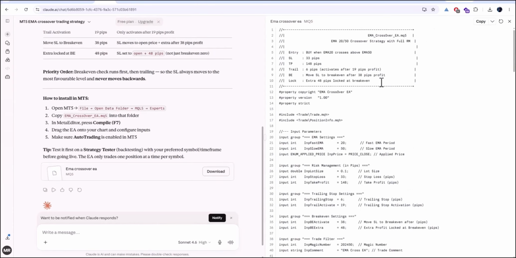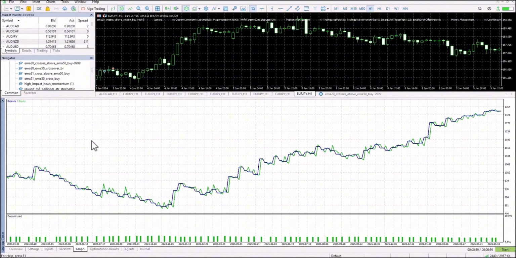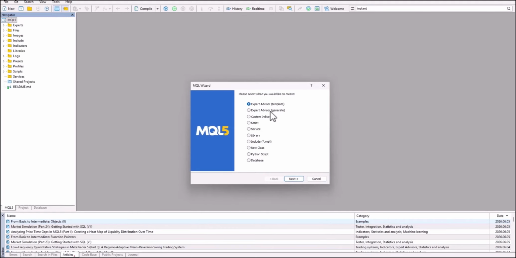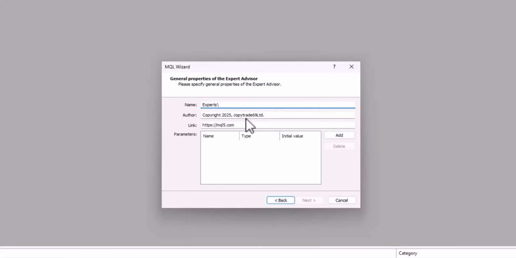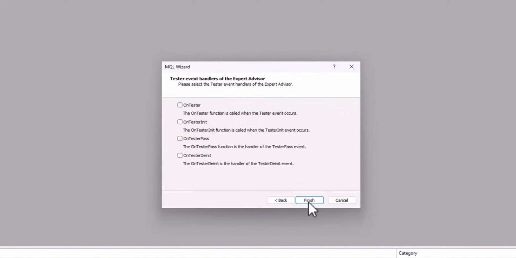After you copy this source code, we're going to go to the MetaTrader. If you don't know how to open that, don't worry. On your MT5, you can click on this, and then it's going to take you to the MetaEditor, as you can see, for managing your source code. So I'm going to create a new expert advisor. Do not choose the others. We need expert advisor, and just name it Claude. Claude A. We don't need to take it because we're going to copy from zero.